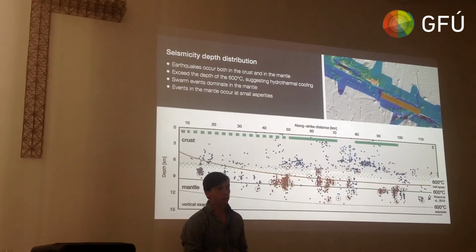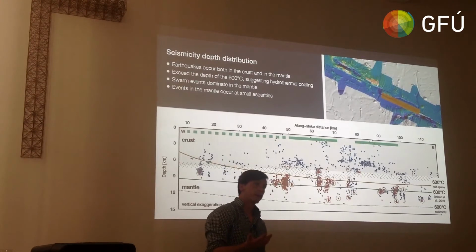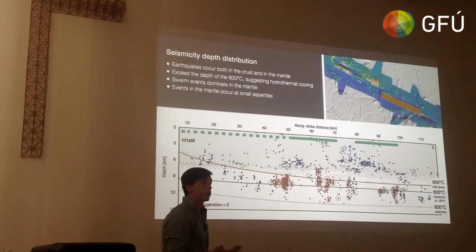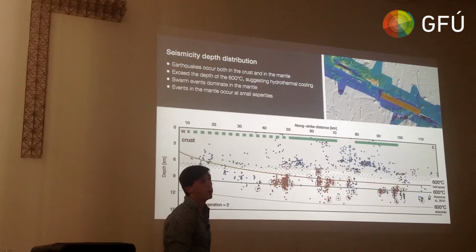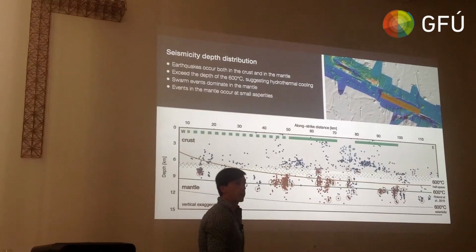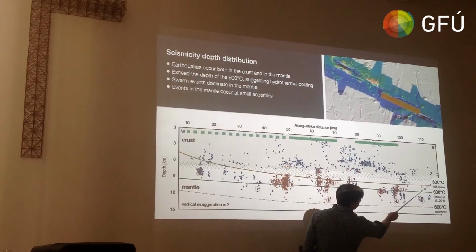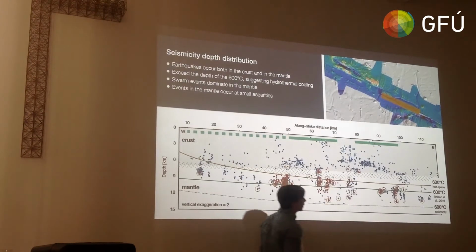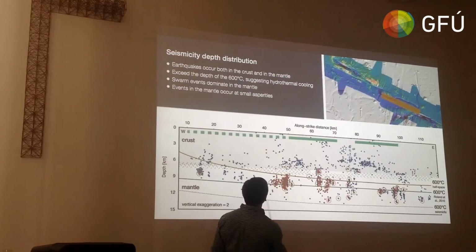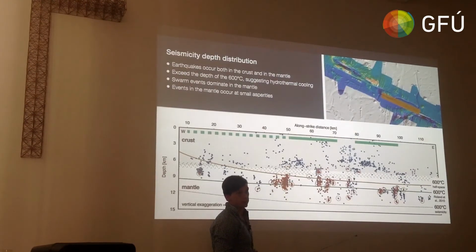The problem with the half-space cooling model is that it doesn't really consider hydrothermal cooling, because there's probably quite a bit of water circulation through the crust and maybe even through the upper mantle. And it cools down as it descends and comes back up. It cools down the lithosphere, and the half-space cooling model doesn't really consider that. So this is an Emily Roland model, which includes this. So it shifts the 600 degrees isotherm a little bit deeper.